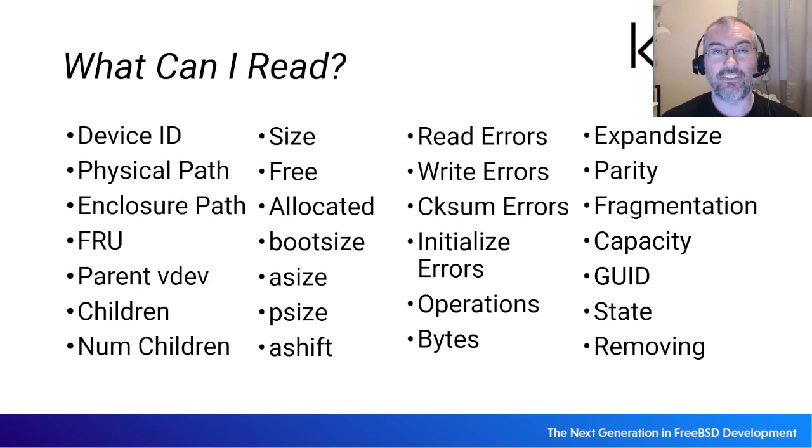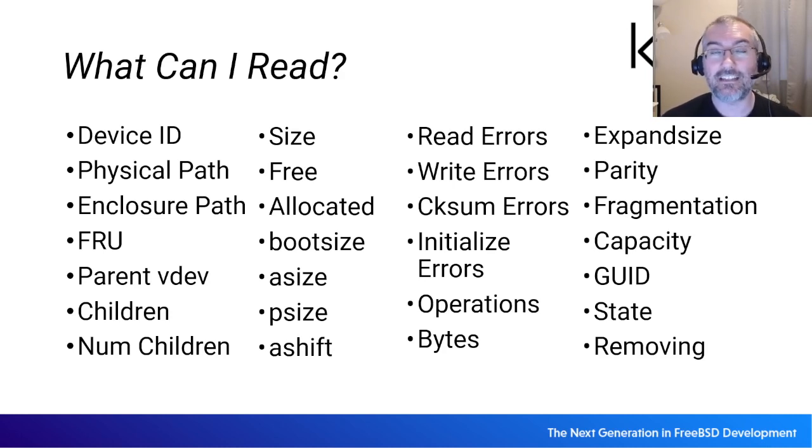You can get the stuff you would normally see in, say, zpool status, so the number of read or write or checksum or initialize errors. But you can also get the number of IOPS of each type, so read, write, free, trim, etc., IOPS, and bytes. So you can see exactly how many IOPS and how much has been read and written to each VDEV. These are internal counters from ZFS, so they're reset to 0 every time you import the pool. So when you reboot or you export and import the pool, they're not persisted, but while ZFS is running, it adds up to these counters all the IOPS and bytes it's ever done, and you can extract those and use them for monitoring, and I'll show an example of that later.